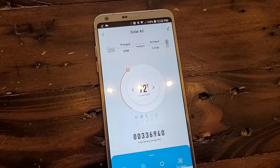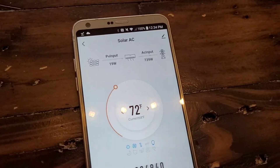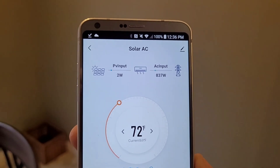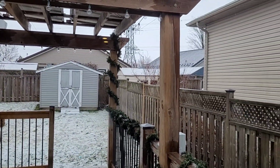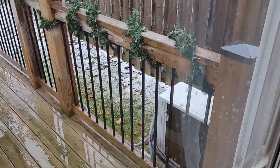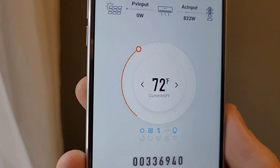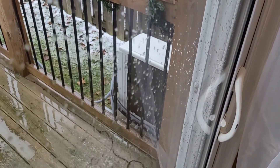After a couple minutes of runtime we have leveled off — sitting at 820 watts from the grid and 2 watts from the solar input. Pretty terrible day for solar conditions, but this works out okay for this video, just showing how much grid power you're going to be pulling without sun. At 800 watts, that's running the compressor at a pretty high stage. This thing will go up to about 1300-1400 watts, so with about a three-degree split indoor to demanded temperature, the compressor is running at a decent stage.